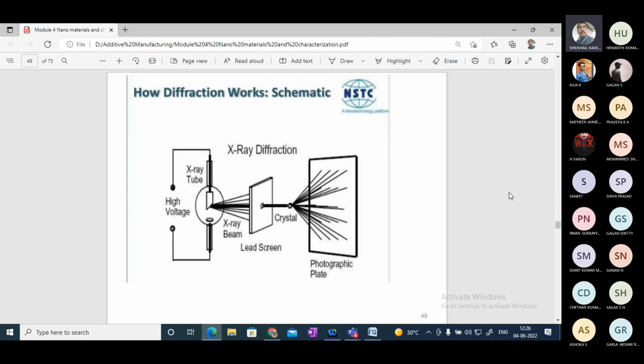The lead screen focuses the X-rays through a slit. The X-rays passing through this crystal will be diffracted, that is, dispersed, and we can get a photographic plate. On this photographic plate, up to a magnification of more than 1 million, anyone can see this.